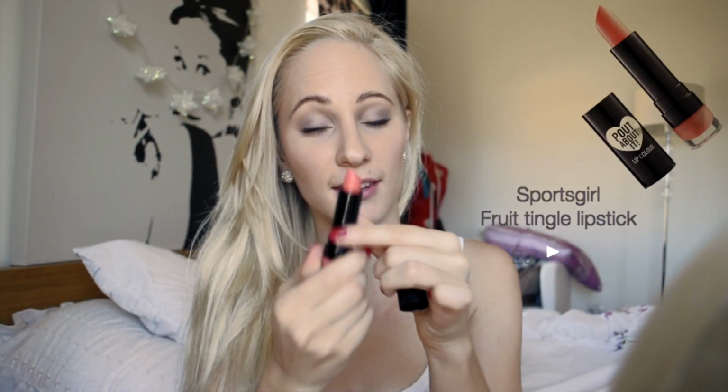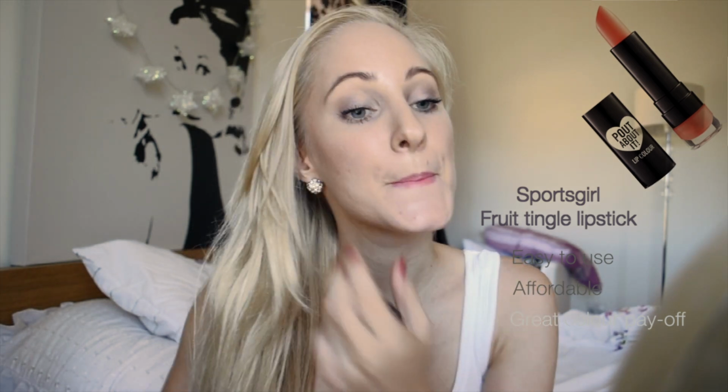I spent a little bit of time making sure I've coated every single lash, just by wiggling the brush at the base. Now this is the star of the tutorial. It is the Spots Girl Fruit Tingle Lipstick. I love this lipstick. Although it's not perfect at long stay, it'll only last you a couple hours, it is so inexpensive that you can just reapply it throughout the day, and because you've lined your lips previously, it will have a little bit more staying power than just by itself.